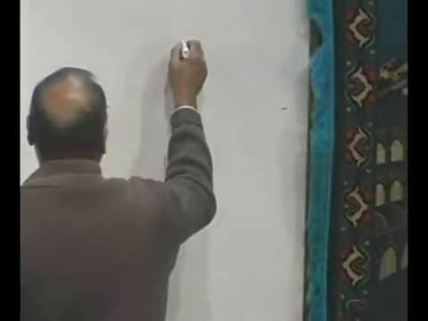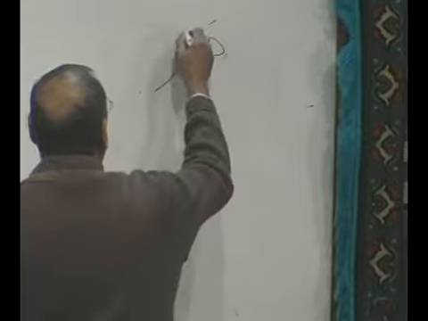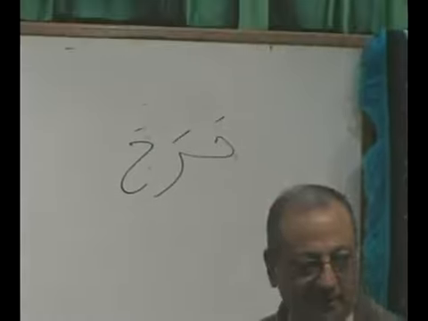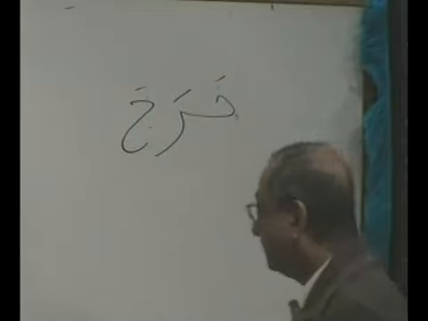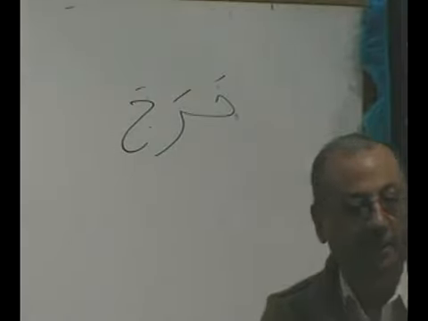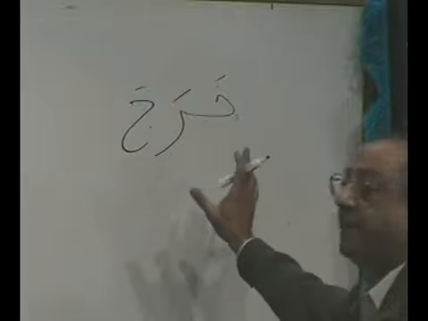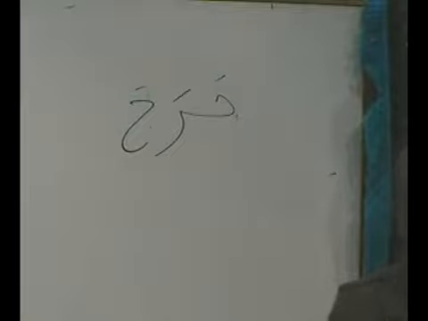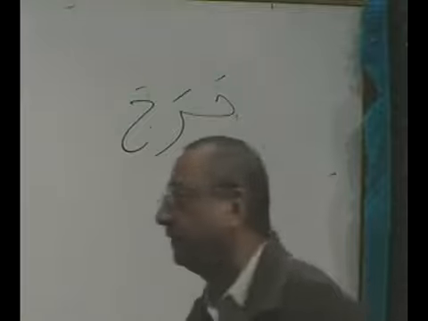So then we started last week with this: Kha, Ra, Ja. See the three letters, brothers and sisters? Three letters. Now the scholars of Arabic grammar have done a lot of things to make us learn everything with ease. They put a pattern on it, and that pattern will keep on increasing, but the root will still be the same. What will be the root of the pattern?